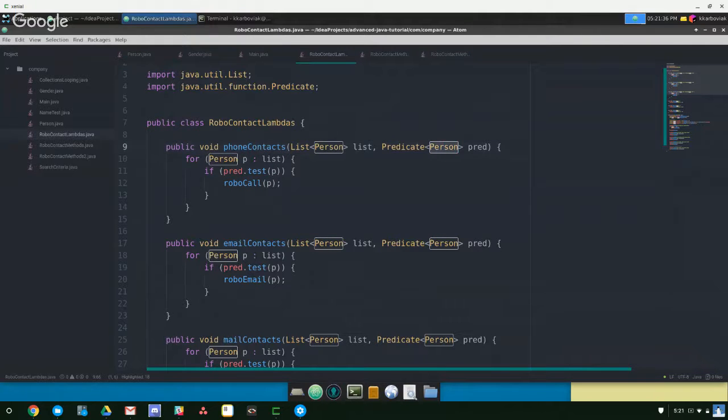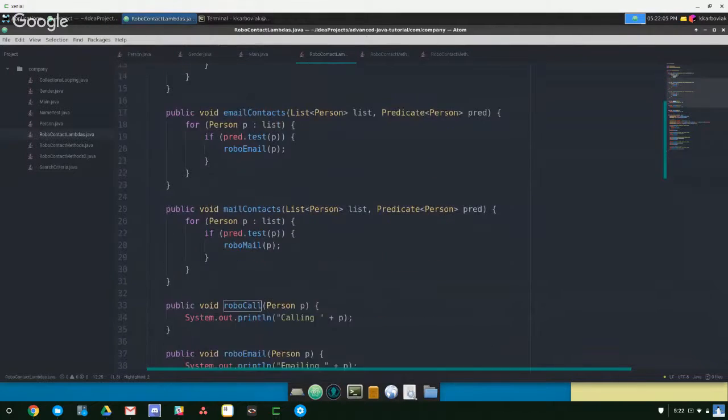I specified that it should take in a person object. Now, instead of specifically saying phone or call drivers, we can just have generic functions called phone contacts and email contacts. What it'll do is loop through the people in the list, test the passed-in predicate, and then if it's true, it'll make a robocall.